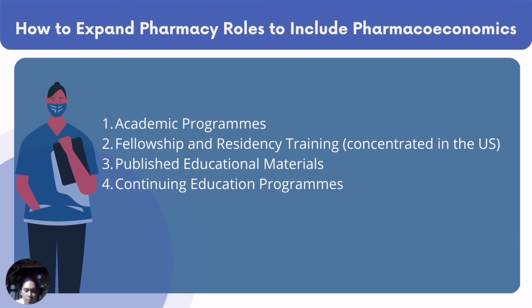Second, we have fellowship and residency training concentrated in the US. US residency programs aimed at training pharmacists to apply pharmacoeconomics in hospital settings have recently been developed. The two programs developed to date include programs at the Brigham and Women's Hospital and New England Medical Center, both in Boston, Massachusetts.